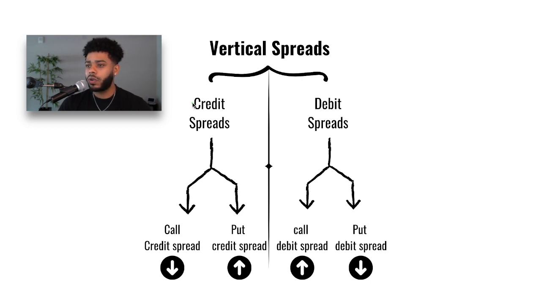There's a lot of different terms people use for vertical spreads, and I kind of wanted to get a little technical with the vocabulary being used because it can be a little confusing. Because just because someone is saying they're trading a vertical spread, you don't know if they're trading a credit spread or a debit spread. You don't know if they're selling a vertical spread or if they're buying a vertical spread.